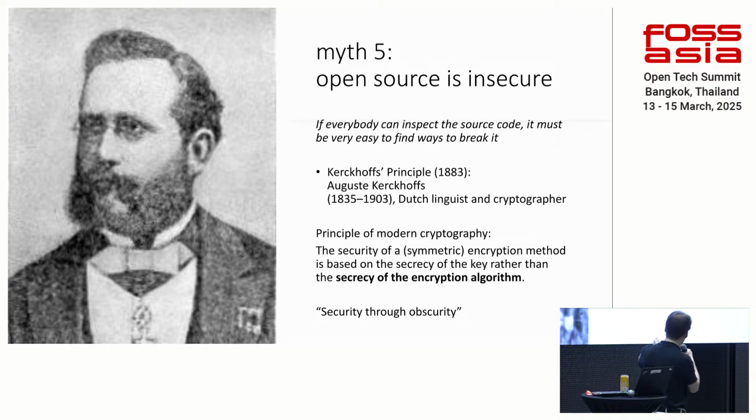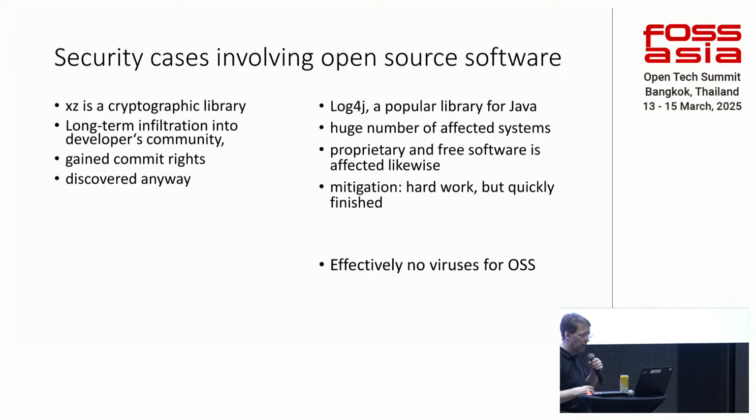This is also known by the term security through obscurity. So if it's only hard to get into your systems because they are so difficult to use, that's not a good idea. And that means that we have the protection in the wrong places. And I'll give you 2 short examples, or let's shorten it up to the first one.